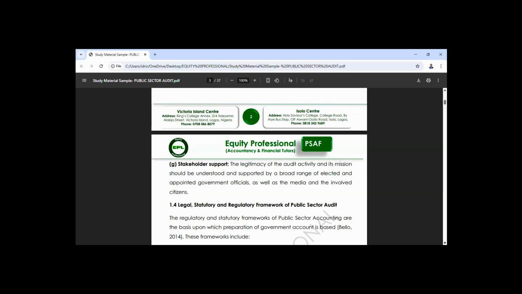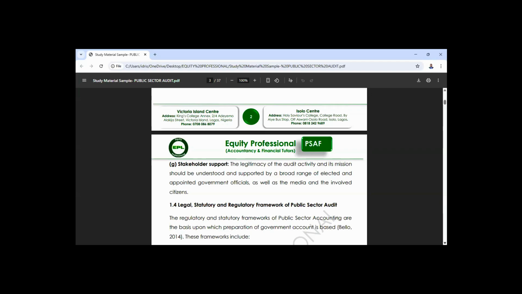Another factor contributing to an effective audit is called stakeholder support. The support of the stakeholder. Who is the stakeholder? Those whom the auditor is auditing: the company, the employees, the managing directors, the CFO. They need to support the auditors and work hand in hand with them. Once they give the auditor support, the auditor will have effective audits. So stakeholder support will also contribute to an effective audit.